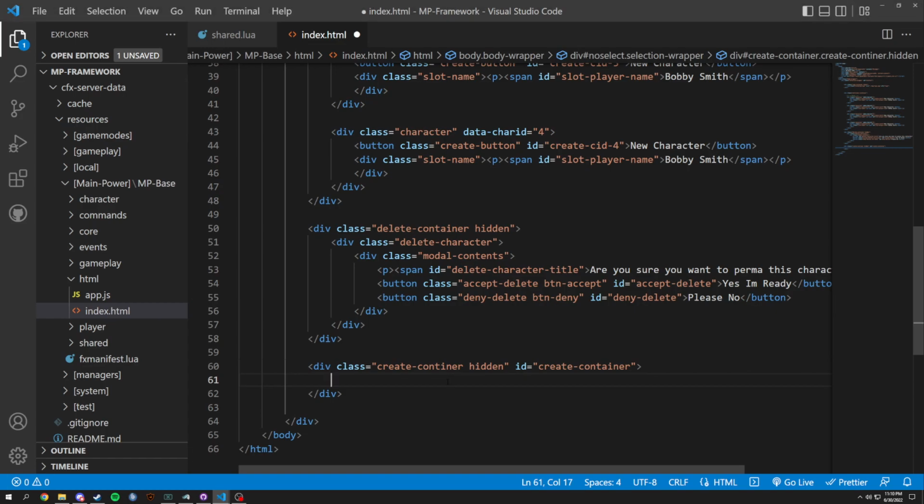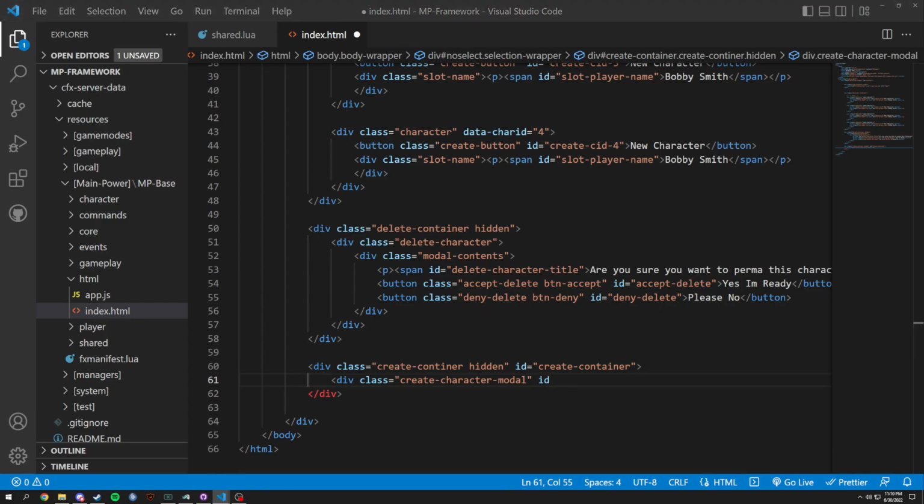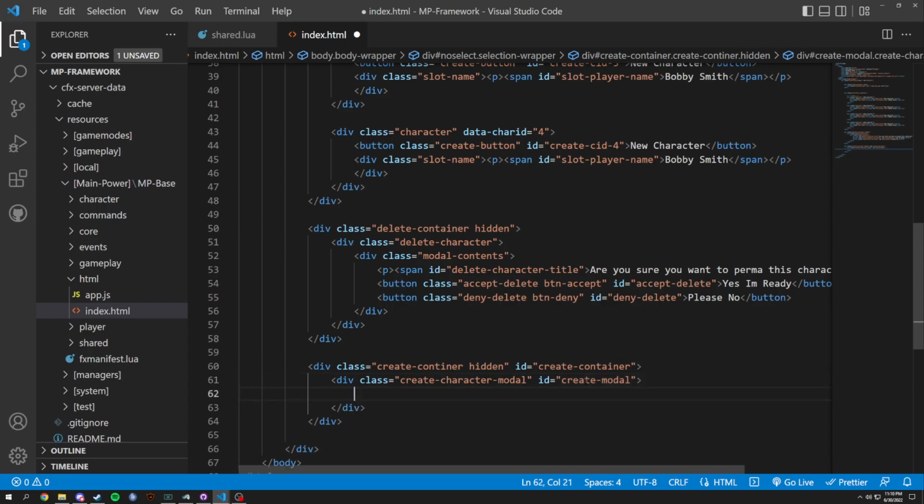Perfect. Inside, another div class, as we've seen. A lot of classes here. And this is going to be create character module. And this ID is going to be a create module. So ID equals create dash module, whatever you want. And inside, we're going to have the correct stuff.